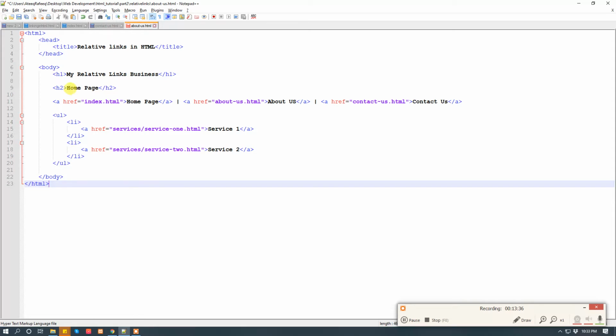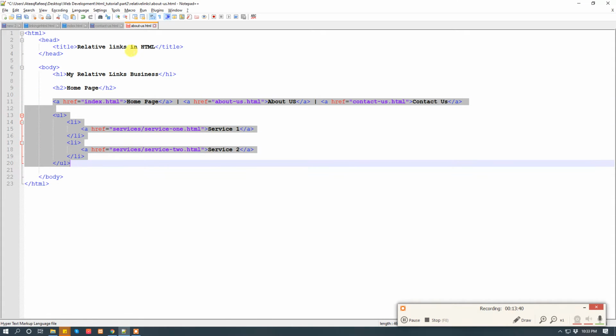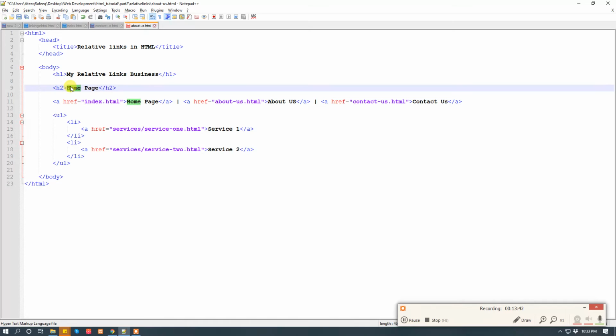Of course, the content is different, but we are just having navigations here. That's why I copied the whole page. We will change the headings. Contact page, save. Sorry, it's about page. About page, save, and in contact page and save. That's it.